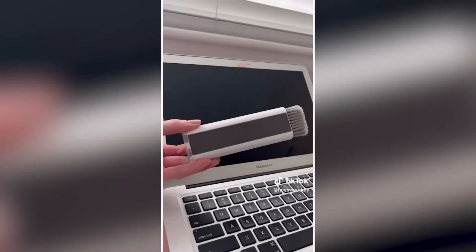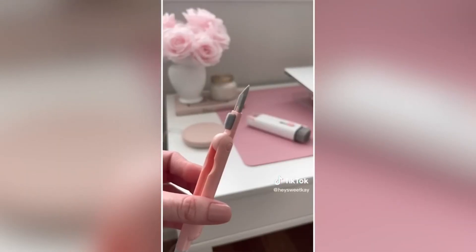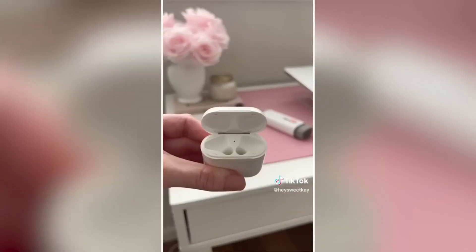It also includes a key cap puller, an earbuds tool, cleaning spray, and fleece fiber to wipe down phone, tablet, or computer screens. The dual-sided tool has three different folding brush heads that gently reach deep into all of the crevices, leaving your headset free and clear of dirt and earwax.